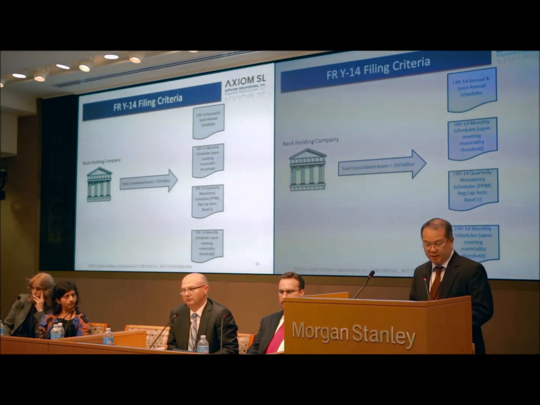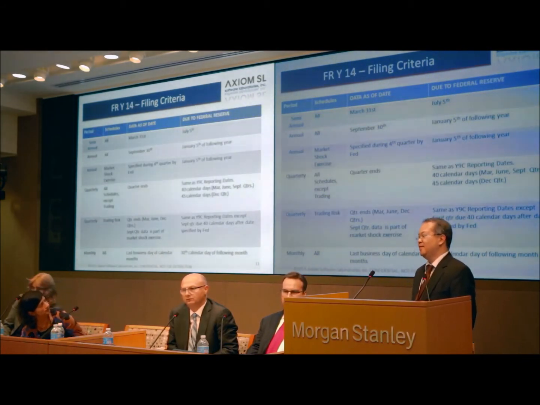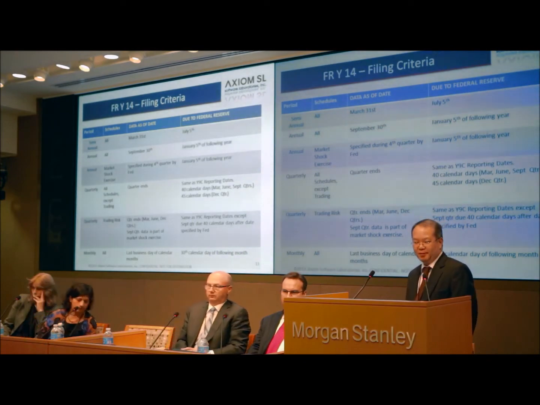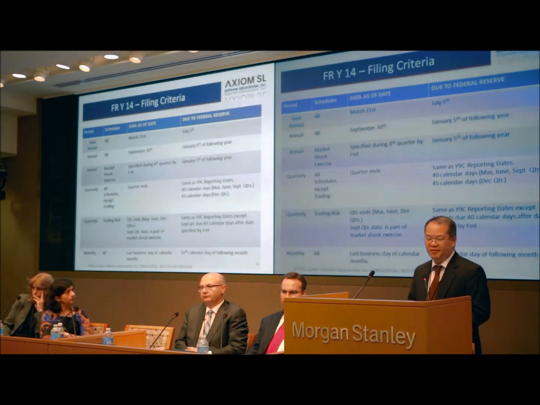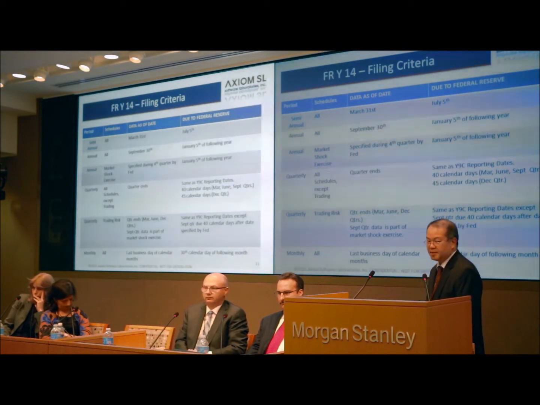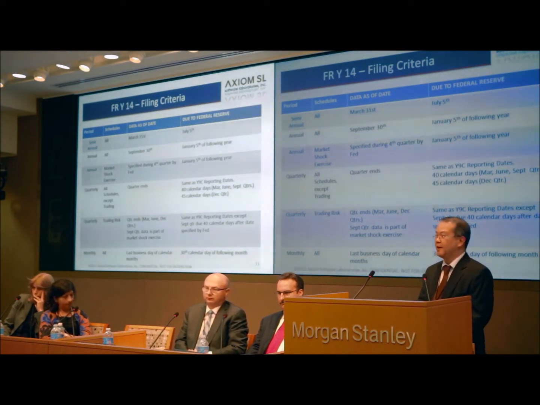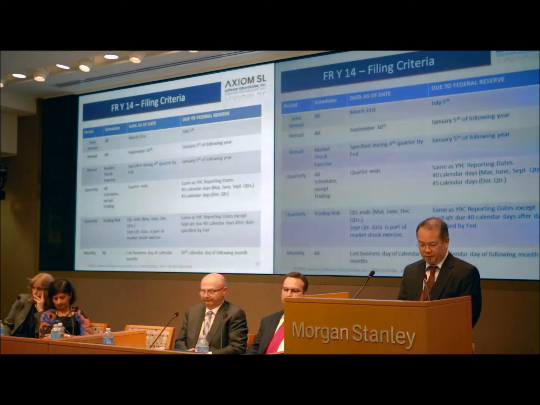But as you can see here, there's a lot of information that's being captured. And the time frames, like I said, they all fall into the same time frames you have to use for your regulatory reports. Semi-annual, you're looking at as of date March 31st, due to the Federal Reserve July 5th. Annual, September 30th, due January 5th. And so forth. And quarterly falls into the same time frame as Y9C, and the monthlies are as of the last calendar day of the business month, due on the 30th calendar day of the following month. Very tight time frames for a large amount of information.